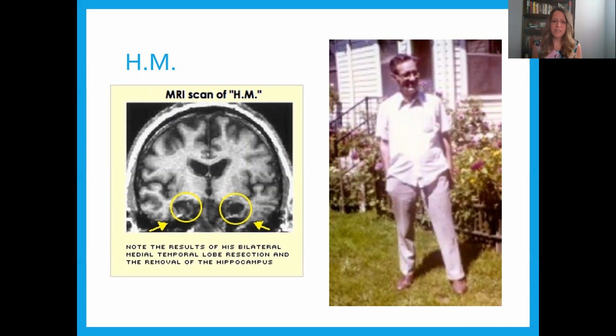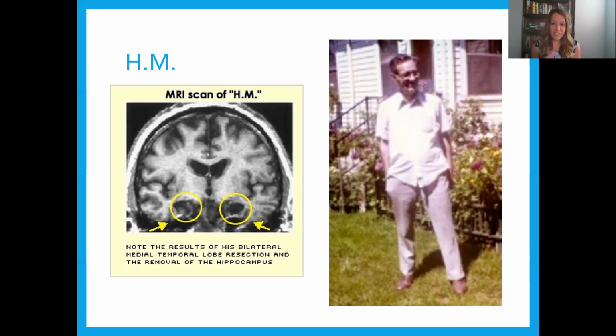HM had suffered debilitating seizures that were not alleviated by the treatments that were available. He elected to have an experimental surgery that involved the complete removal of his hippocampi. The surgery was successful in treating his seizures, but he suffered a devastating side effect. Without his hippocampi, he could no longer form any new long-term memories.